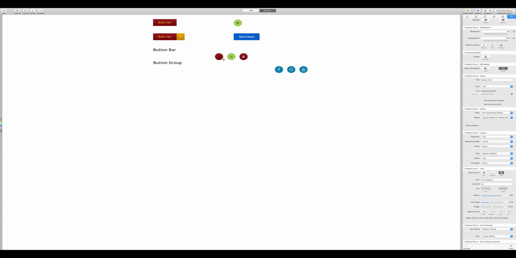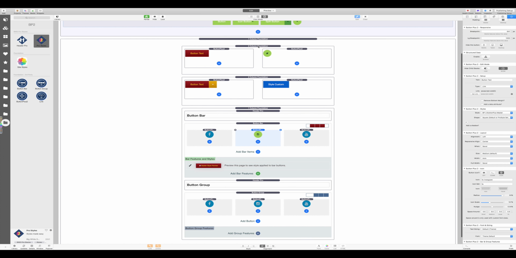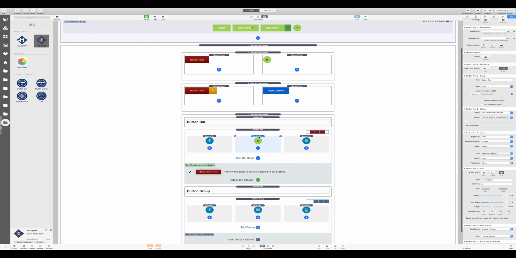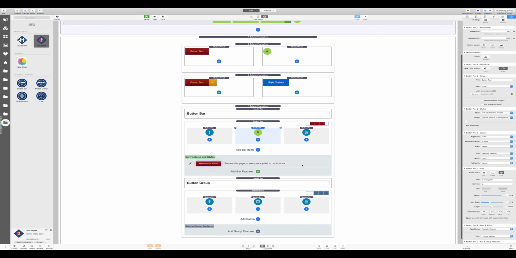So you can see now the bar as a whole has got the Master 1 style, our red and yellow scheme, whereas this button we've given it its own style, just like this button here, the blue one, has got its custom style. This button in the bar has its own custom style, which we've told to be Master 2. So as you go trickle down, you can override all these settings. So the masters will take effect when nothing more specific is told to override them. So this particular button here, the green one, we've said, right, forget the master for the bar, we want this one to be green.